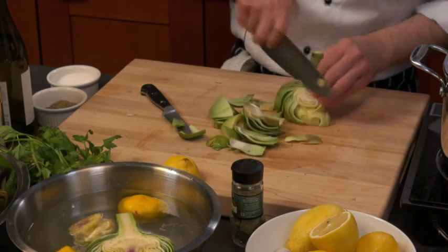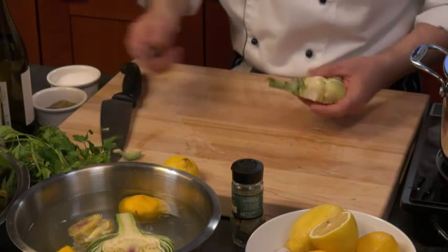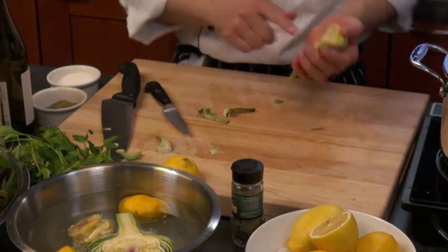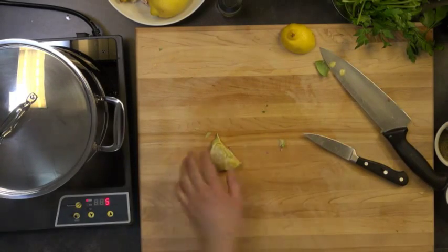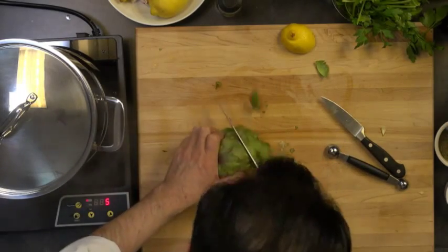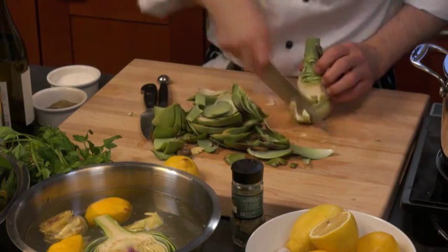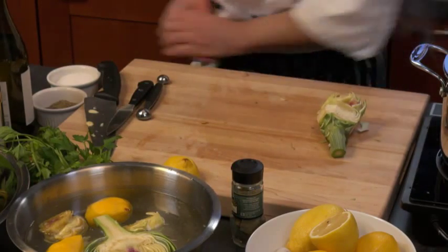As you can see, it's a lot of waste, to be honest with you. There's really nothing in the outer part of the artichoke. But again, the best part is the heart - that's what we're looking for. I want to peel the stems off. The water is starting to boil already. If you want to take the choke off right now, you can do it using a little melon scooper. Otherwise, you can just leave it in there and do it when it's cooked. To test if they're done, poke a knife in there - if there's no resistance, they're done. You don't want to overcook them, otherwise they're going to break up.